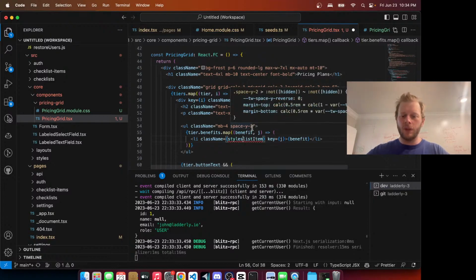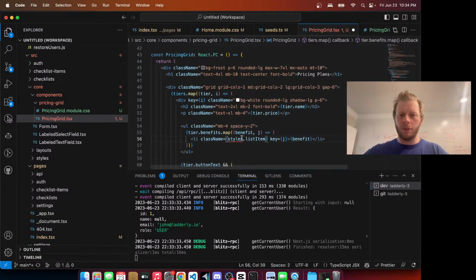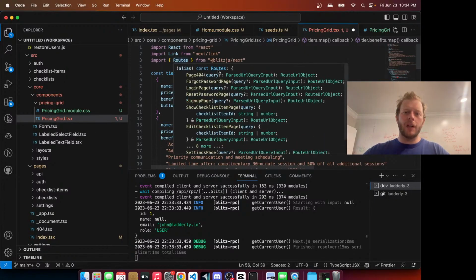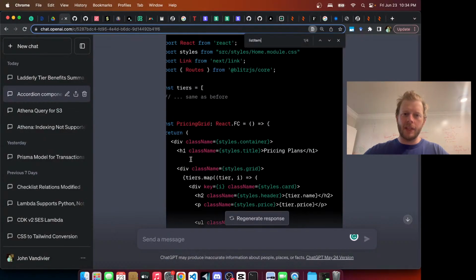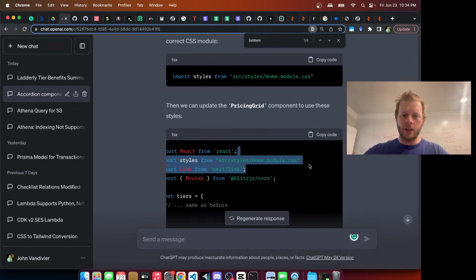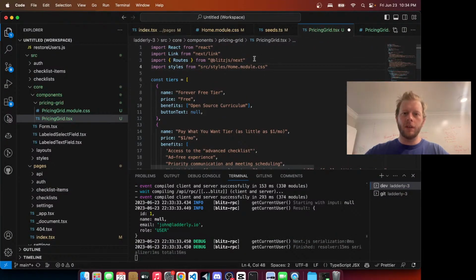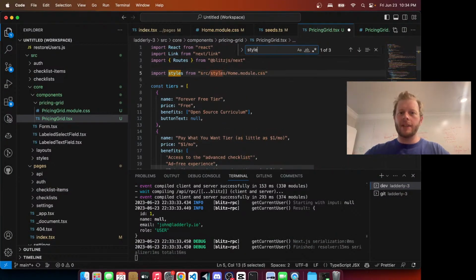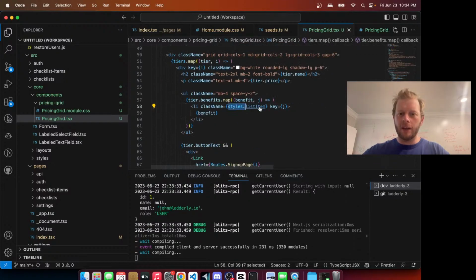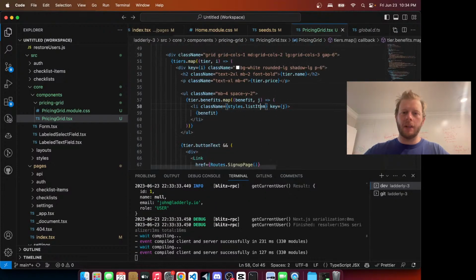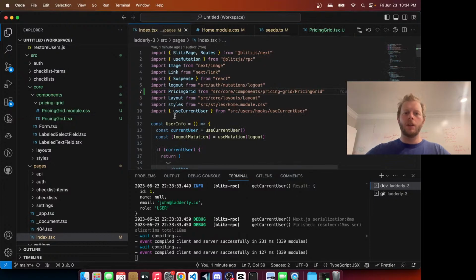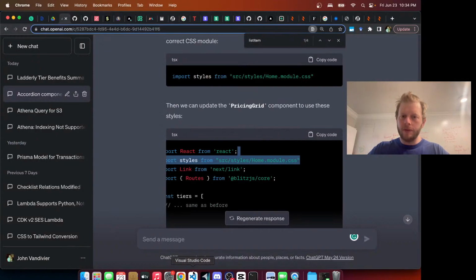Oop. VS Code did some goofy auto import. Cannot find styles. Probably because I need to import the styles. Cool. Now we got styles, and list item is found. The command click works. So the references are healed.